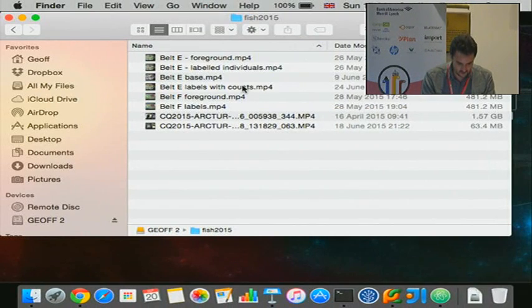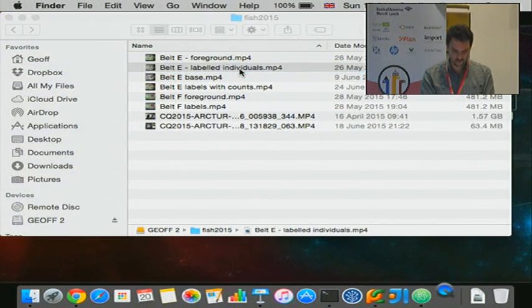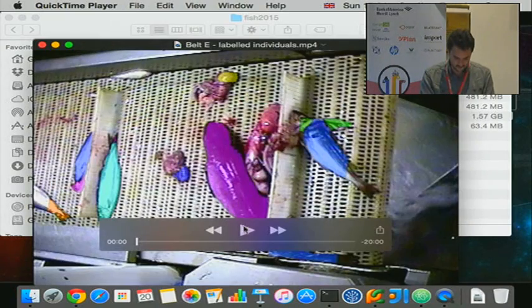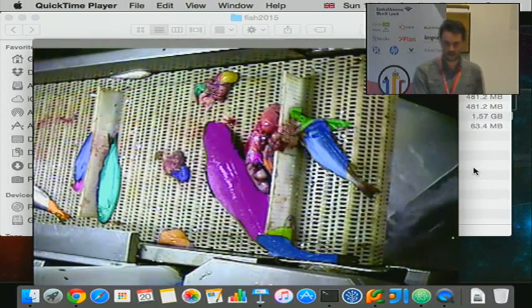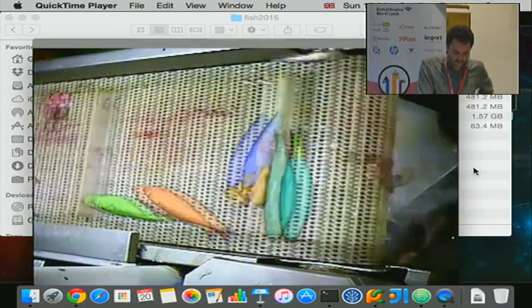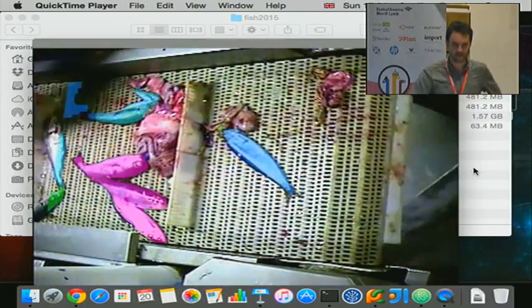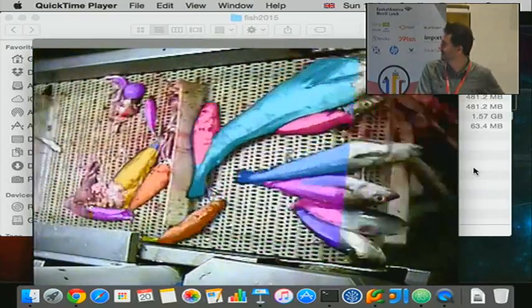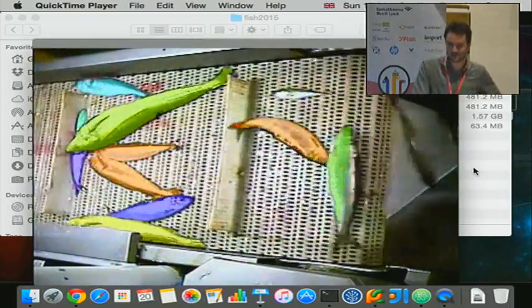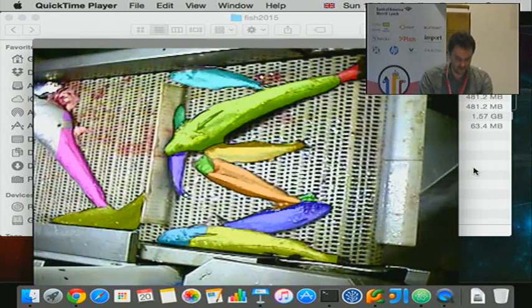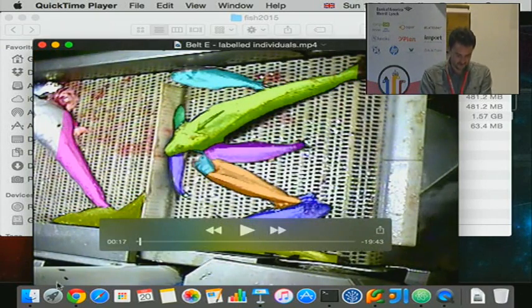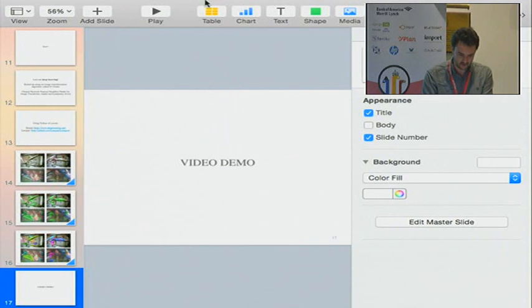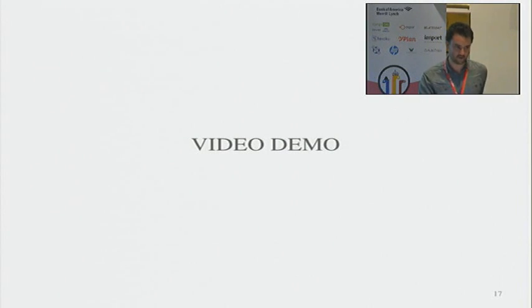So if I can just quit out the presentation, you end up with this at the end. So you end up with a video with all of the individuals mostly identified, and the idea is then we can pass that on and count the fish and hopefully classify them by species. There are some errors which you notice due to the flickering, but that's effectively an automated process. And so the idea is we've even got a website up so the Marine Scotland can then upload their footage and get it done as a web service.